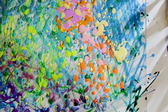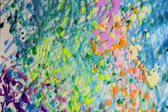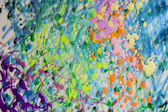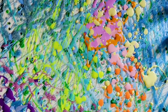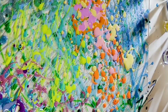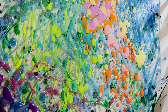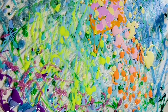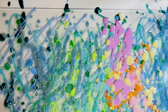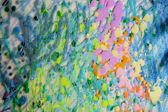And I think this jar is dead. We'll bury it in the garbage. Okay, now here's a brighter yellow. Maybe put a couple drops of this in there too. Think we need something over there, but I do like the way that looks. I don't want to cover that up. I do like that.